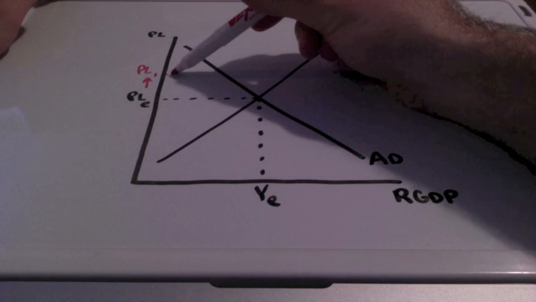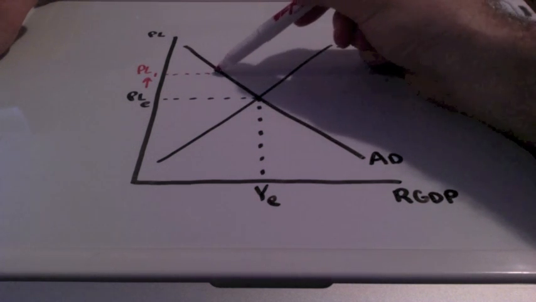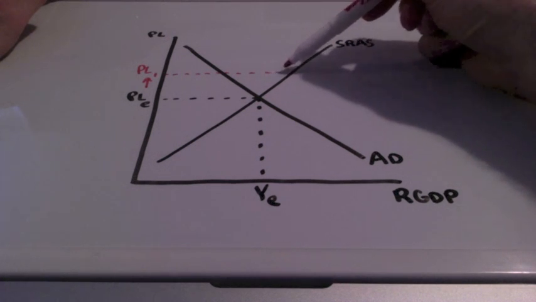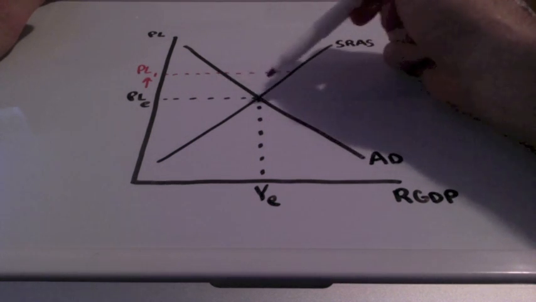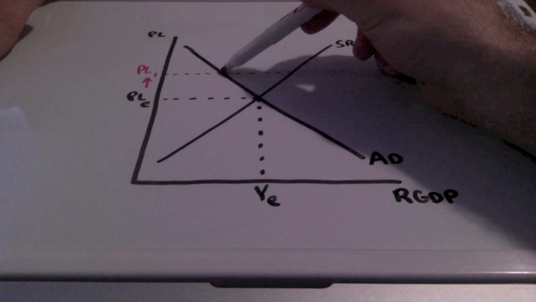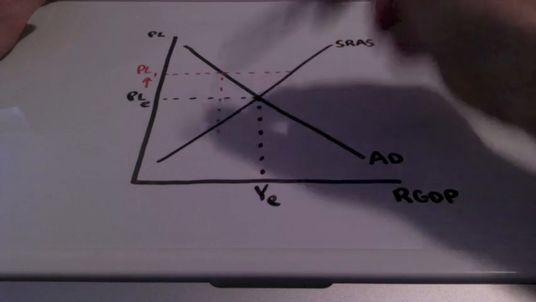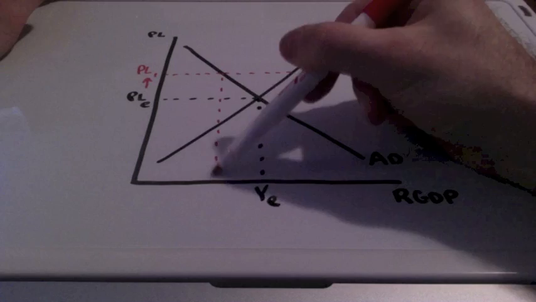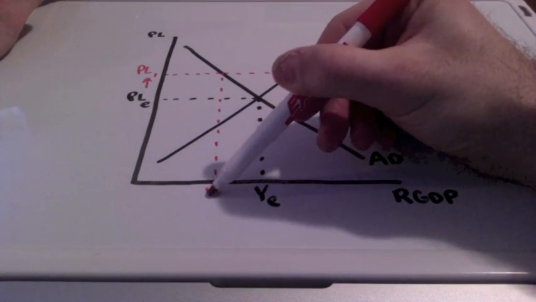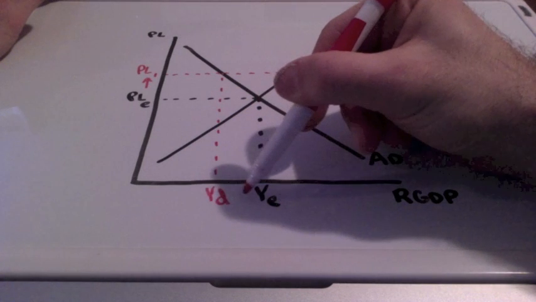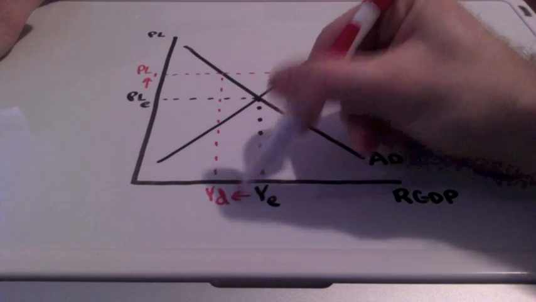Well, if we draw our new price level, then we'll see what points of both curves will this new price level hit. As it hits the demand curve, we bring this down. As price levels increase, our GDP for the demand curve is going to decrease.